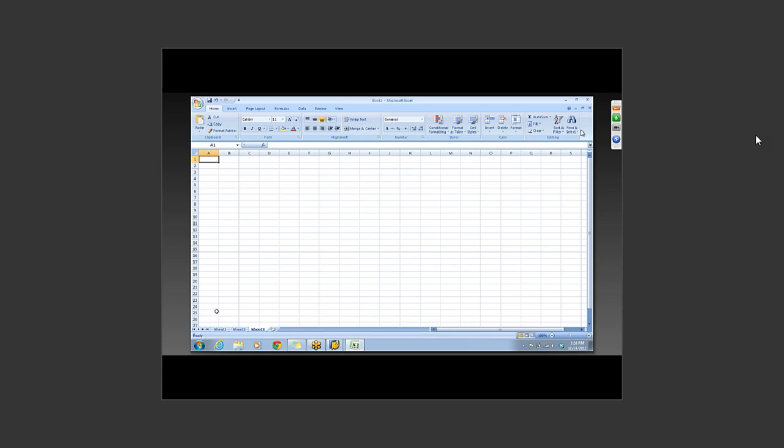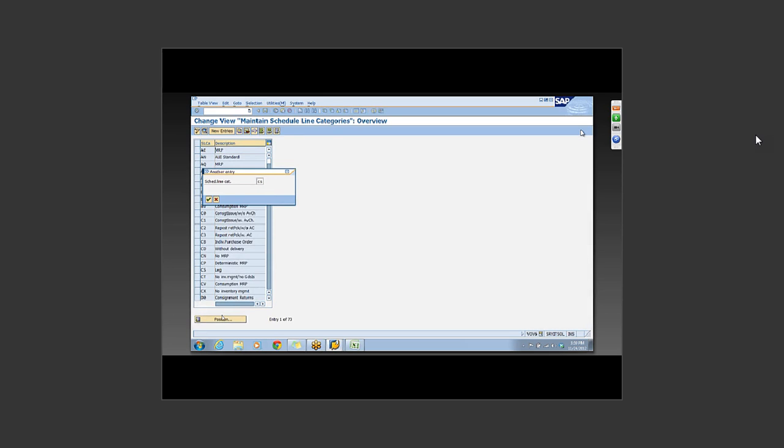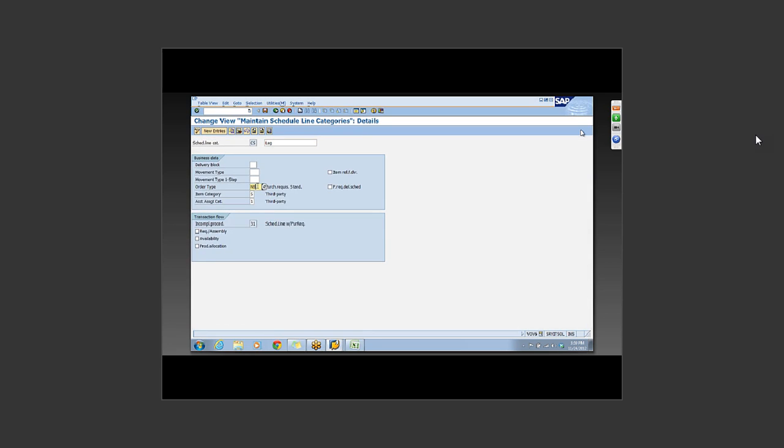There is a control in your schedule line, where you keep the MD checkbox, so that the purchase requisition is generated automatically. It should be OVB5, OVB6. When I get into my schedule line, you can see the order type, and keeping it as such, the purchase requisition should be generated automatically. My item category, keeping it as 5.